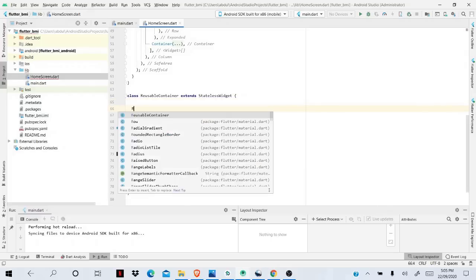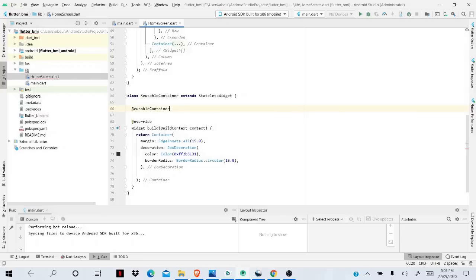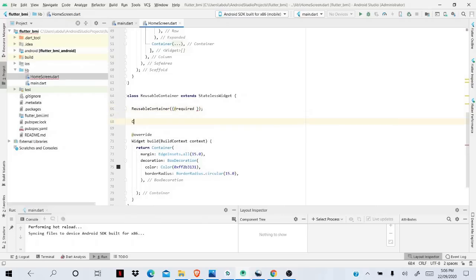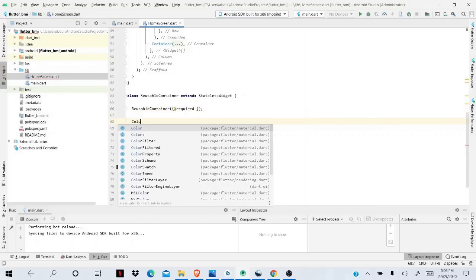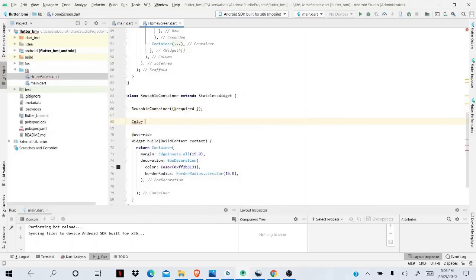So we define our own constructor, reusable container, @required make. So what we want, we define our color. So basically color, and give any name, make it final, so it becomes immutable.